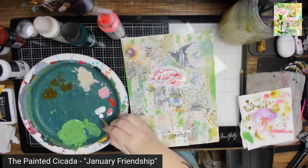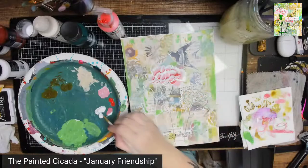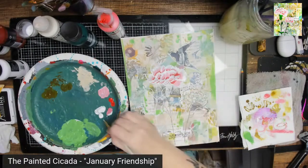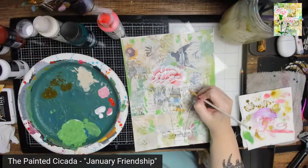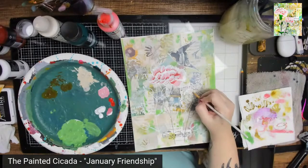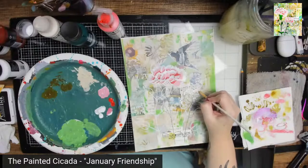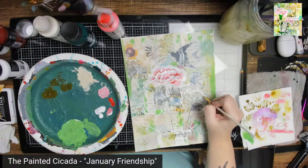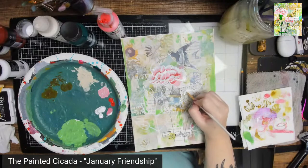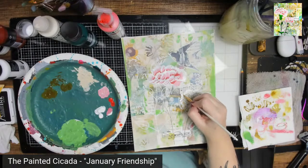So I'm going to come back here and do this second flower. I like to start from the white and move inward, but however you want to get the color on these flowers is absolutely fine. And before I'm completely finished, I'll come back with a paint pen and make these edges a little more clear and petal-like. So I'm starting on this second flower and I'm adding the white and pulling that down.